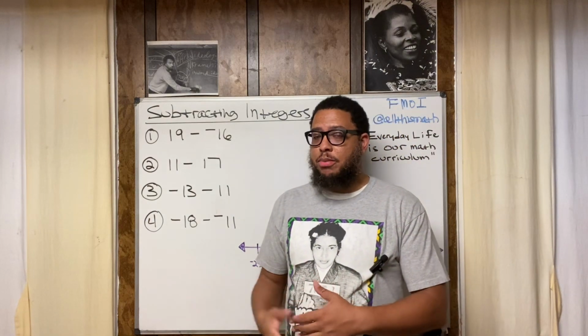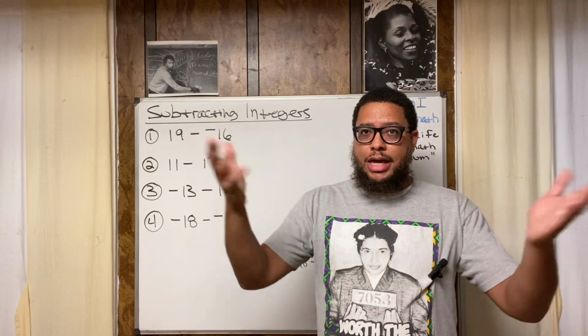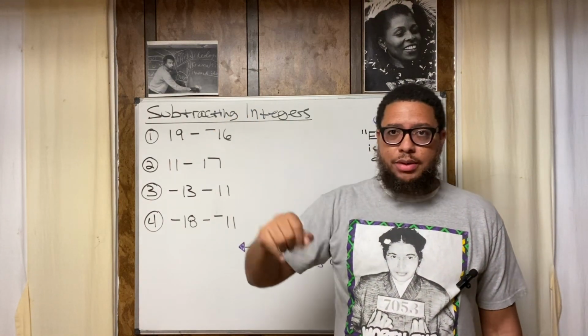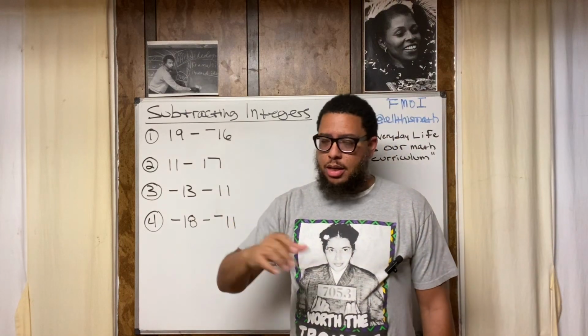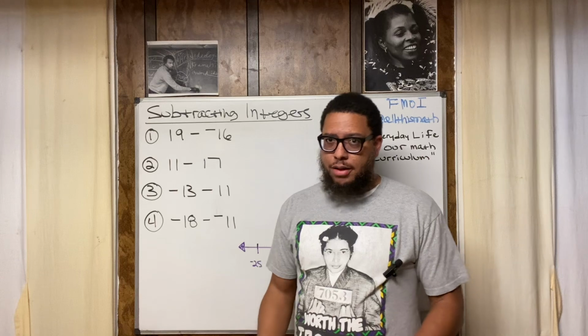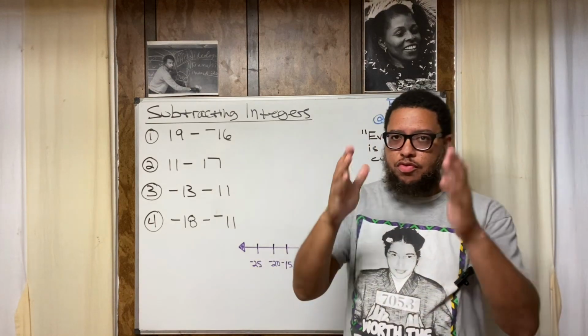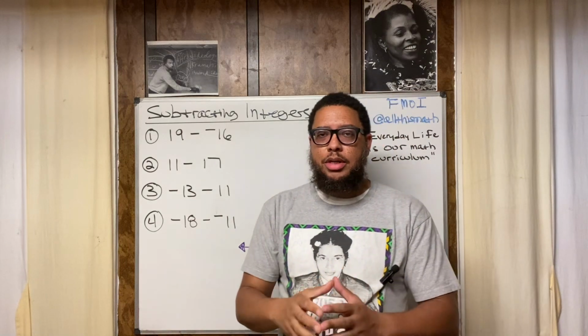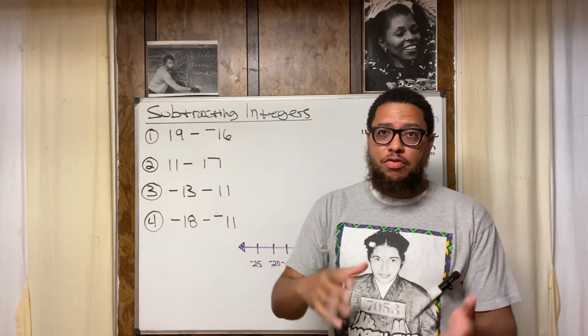Now, some integers can be represented as fractions, like 8. 8 is an integer, right? I could represent 8 as a fraction, 8 over 1. But because when I simplify it, it's no longer going to be a fraction, that means 8 is still an integer. So if you see fractions and decimals on the paper or on the screen or in the book, know that that number is not an integer once you simplify it.